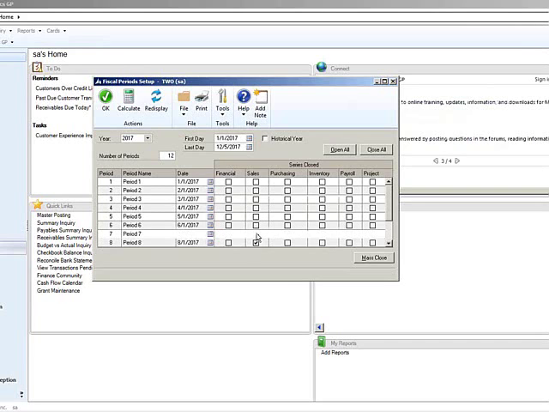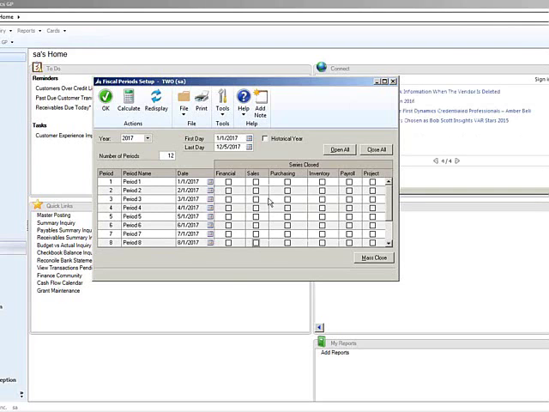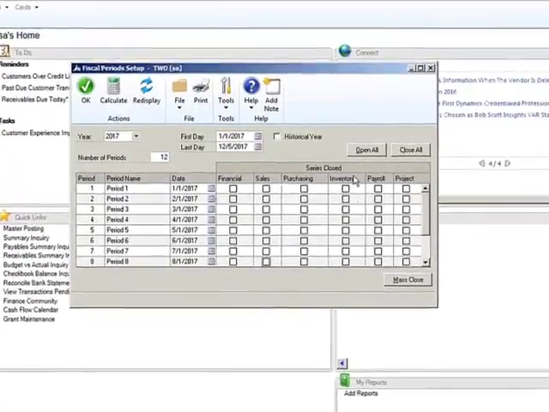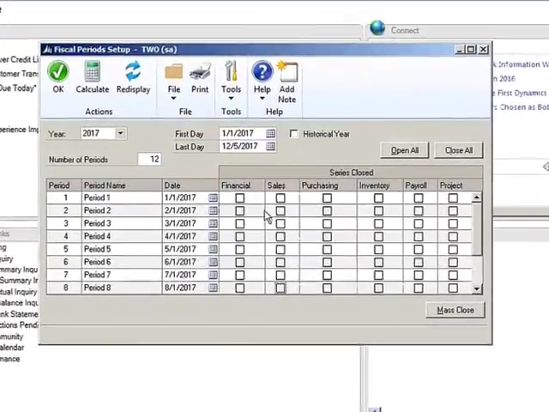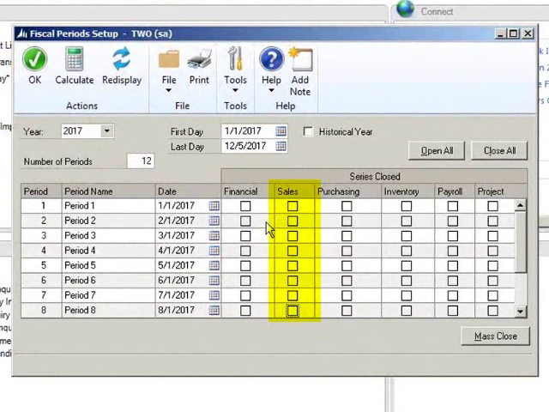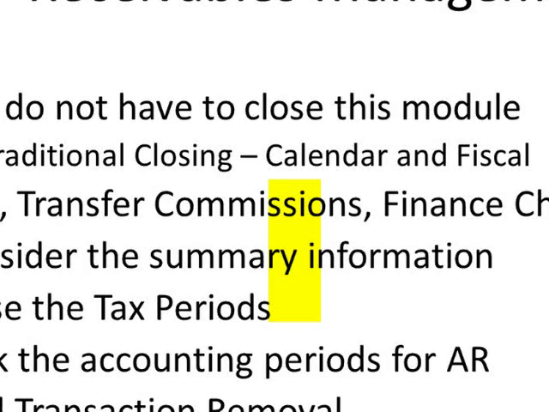And one of the things that we're often asked is post-closing, what are some of the good things that we should do or consider? So let's look at the fiscal periods out here, and this is what I'm referring to: perhaps if I'm closing or I've closed this year, maybe I want to lock these periods down to try to prevent people posting into those periods because we've already gone through and closed out the year, or we consider the year to be closed.